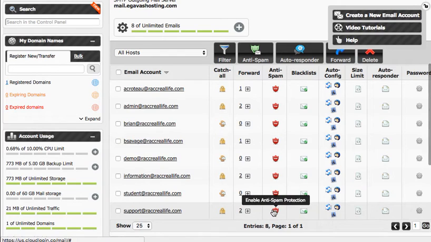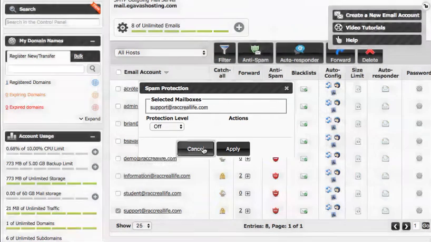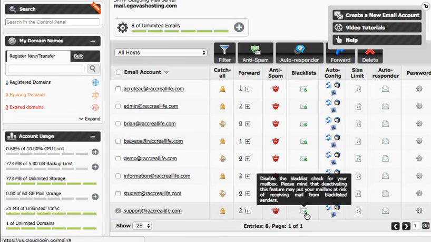Spam. Essentially what spam does is it allows us to enable or disable spam protection. When we put on spam protection, we basically tell it what to do with emails that fall into the category of spam. There are times that this is very useful. If you write a bad form on your website and you use this email address, you'll find that you're getting spam quite a bit and getting some crazy mail. So you might come in and turn this on. Your blacklist.